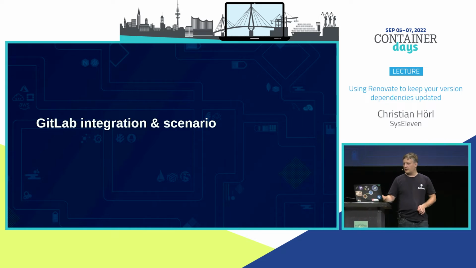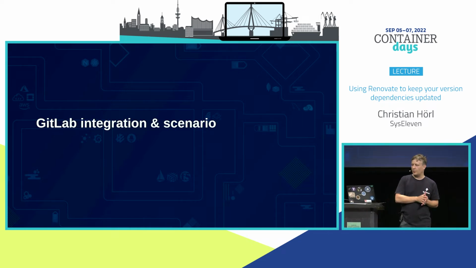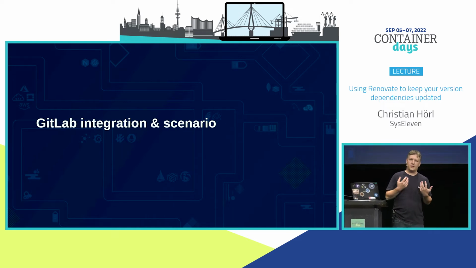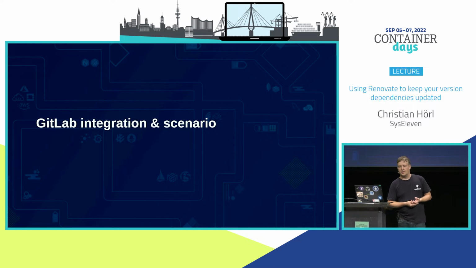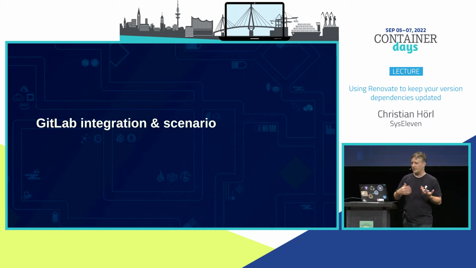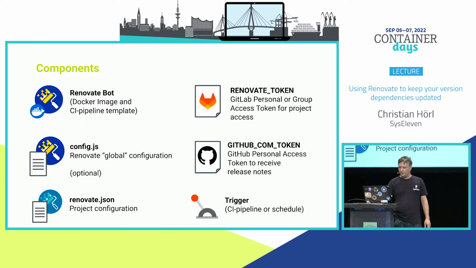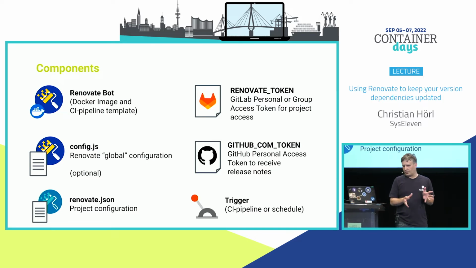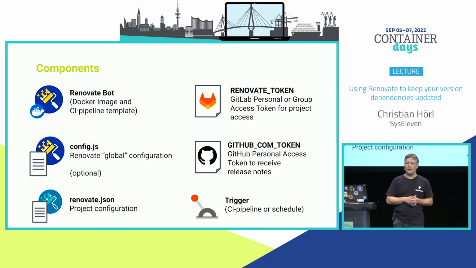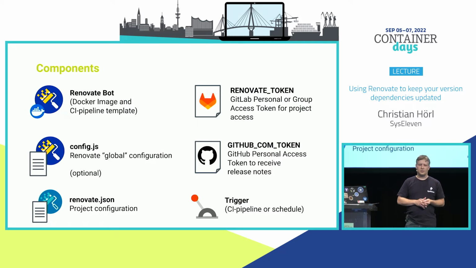Now, let's start later on in the demo with a very simple and basic setup of how you can integrate Renovate in your GitLab, for instance, and then see how it can grow and integrate into your workflows. These are, in brief, the components you need to get started. You need the Renovate bot, as I mentioned, as NPM or a Docker image. I used the Renovate runner image because I want to use it with GitLab.